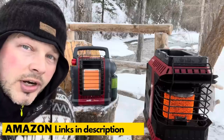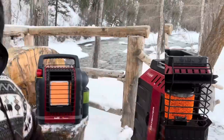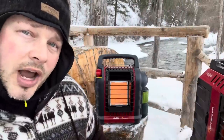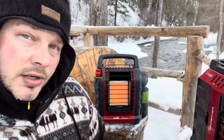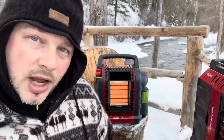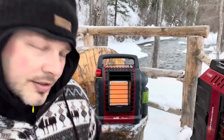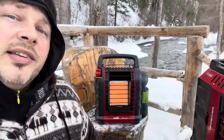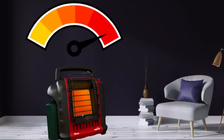If you want another option, let's look at a couple without getting too deep. Starting with the smaller one — it's a 4,000 to 9,000 BTU heater. It'll run off those small little green canisters, almost six hours on low and almost three hours on high. If you want a longer burn time, hang tight, I'll show you that option. The small one is advertised to heat up to 225 square feet, the size of a small room.